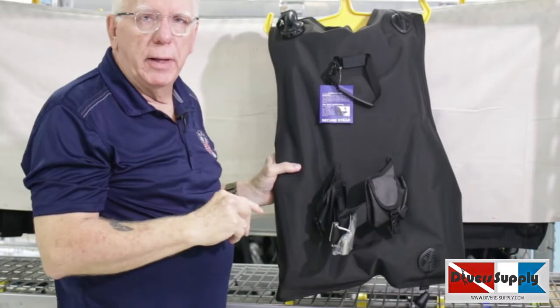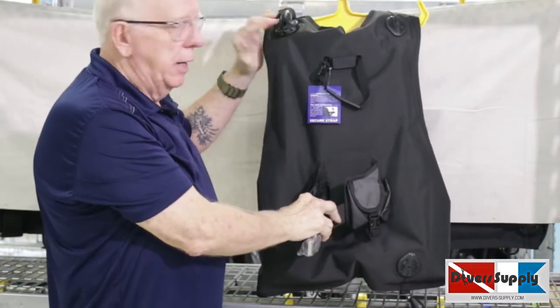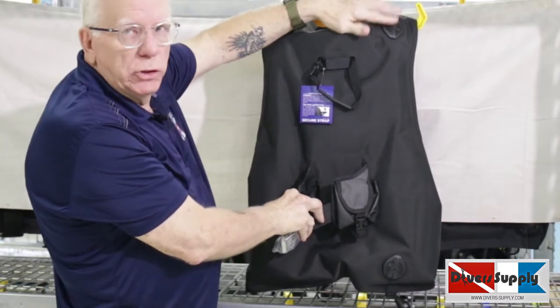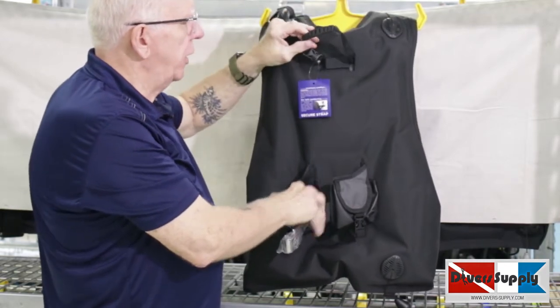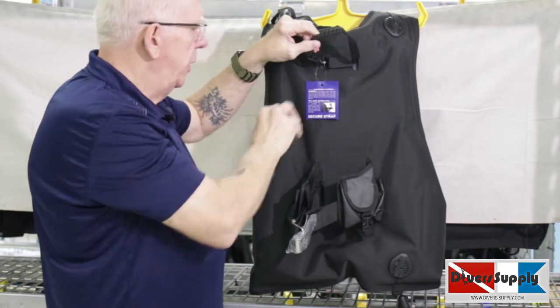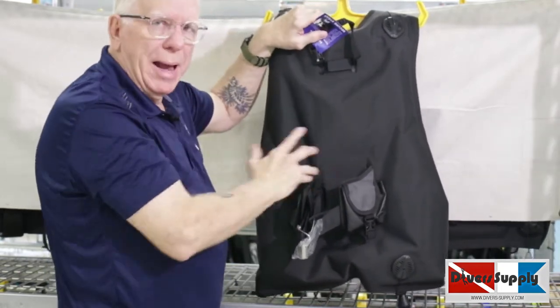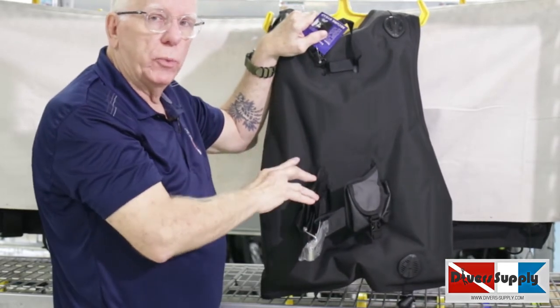On the back of the hybrid, we'll see that there's no dump here as you come over the left shoulder. It does have a right shoulder dump, and of course it has a valve strap like the other two did. You'll notice that there's no backpack like you saw on the other ones. This is to help reduce weight.